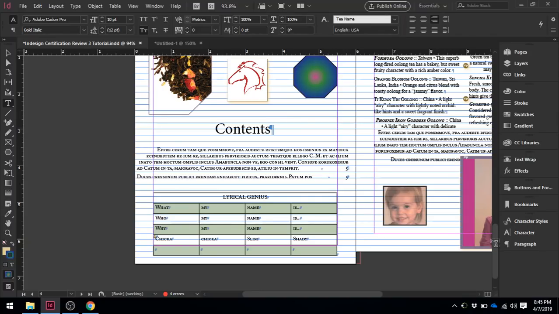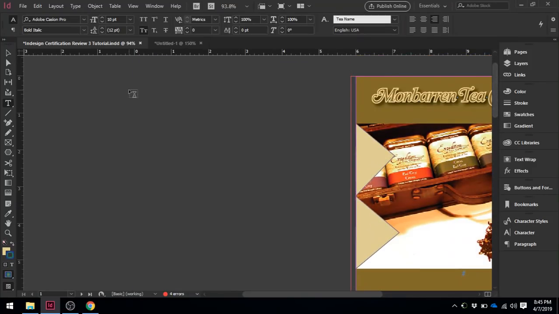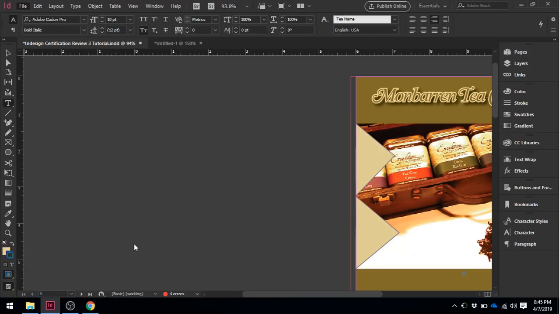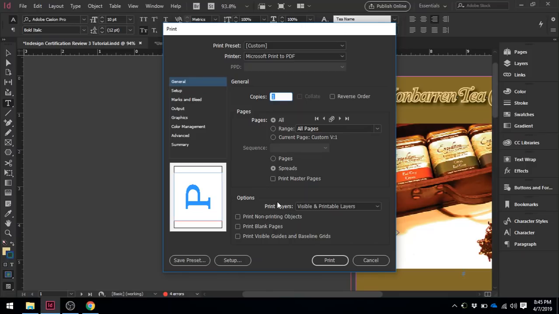The next thing we need to check out is printing proofs. So if you go to File and you go to Print, which is down at the bottom, this is the part where it says about custom prints and high quality prints, stuff like that. So if you need a high quality print, it'll be in this general area right here.